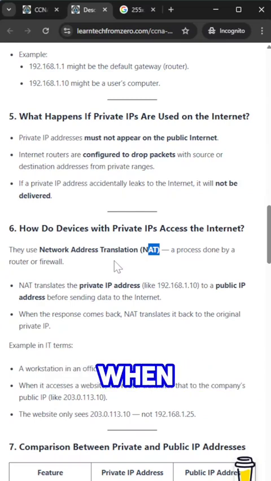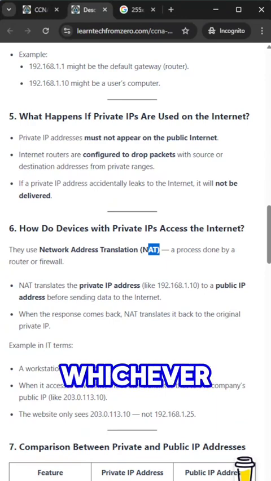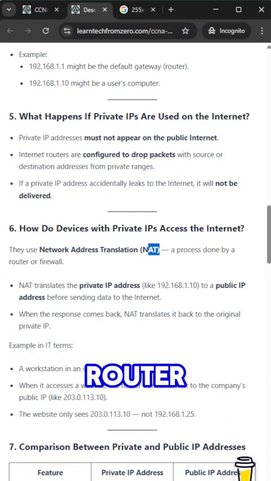And when you get a reply, or when the traffic comes back to you, your router changes the public IPv4 address to the private IPv4 address, and then it detects where it needs to send the data. It will check its routing table, and whichever port has that IPv4 address, the router will send that information to that port, or over the Wi-Fi radio signal.